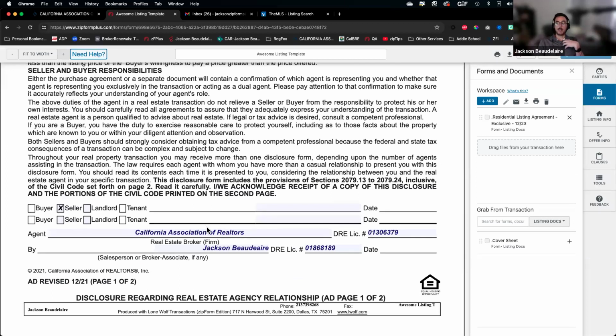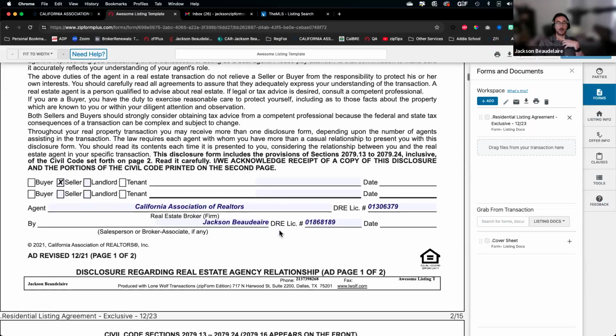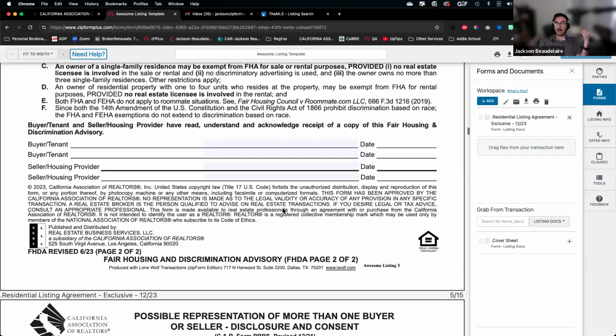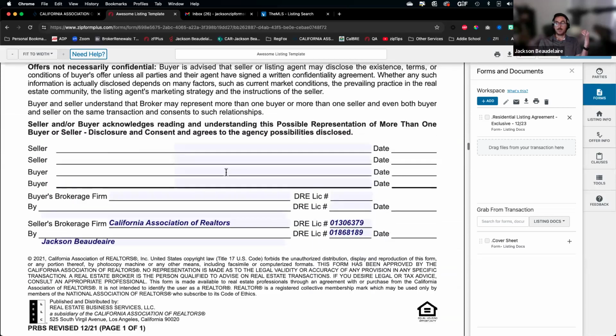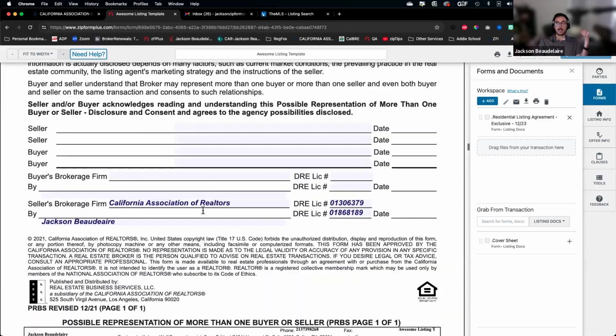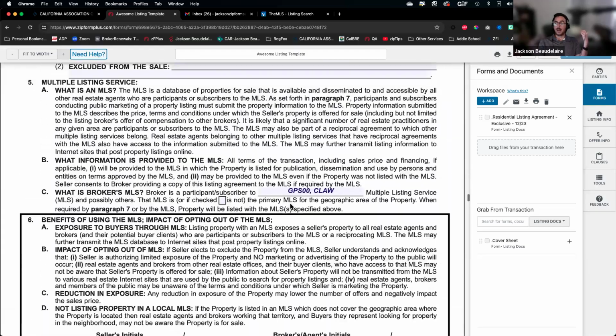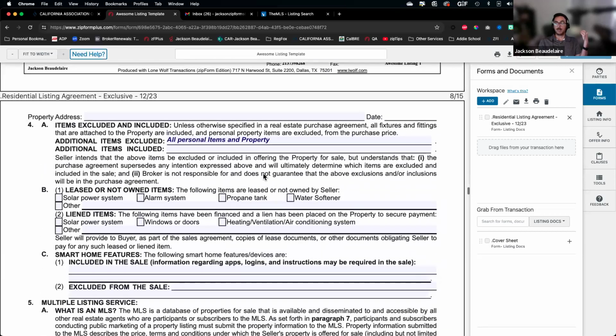Same goes for my information. I'm in here as the listing agent. There's my broker affiliation. I don't have any client names. I don't have a buyer or seller. I don't have a buyer's agent in here in my listing transaction. I don't have an address. But on the listing agreement itself, I have things like my MLS affiliation, and I have all personal property and items will be excluded, things that I'm going to put on the contract every time. I don't have to reinvent the wheel every time I start a new listing transaction now.